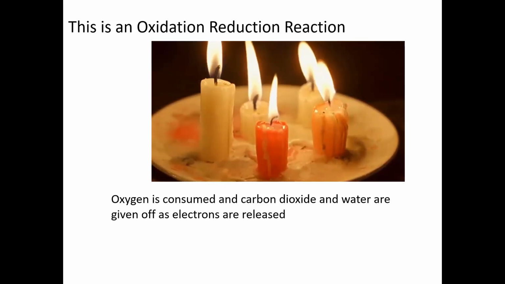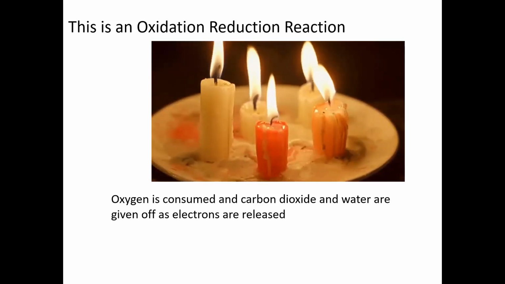If you take a candle inside a small beaker that's burning, and you take a larger beaker and set it on top of that, two things are going to happen. The candle's going to go out, and you're going to see a band of moisture, water, condense around the inside of the beaker. Because what's coming off of this? Carbon dioxide and water.